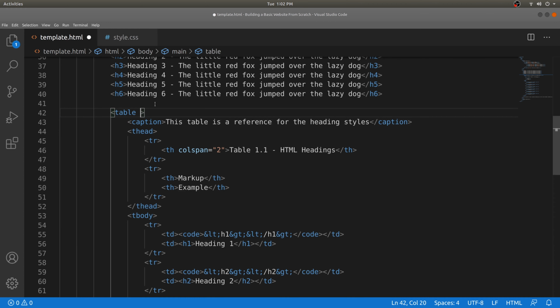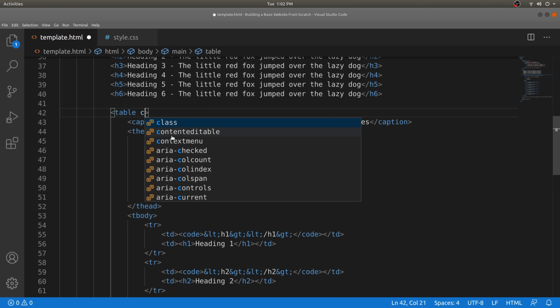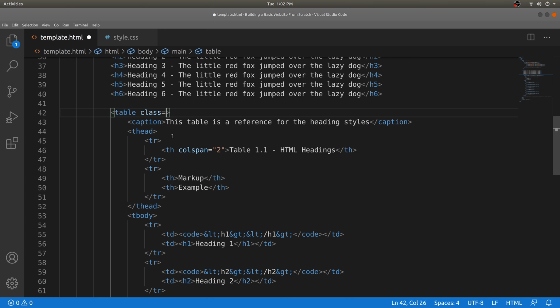So we have made a general selection, what we talked about as students. If we wanted to select 3rd grade students, a generalization still part of students, what we can do is give it a class of, in our case, we want this table to be striped. So now this table right here has a class of striped.